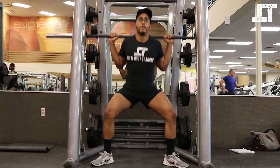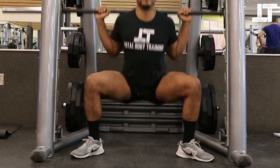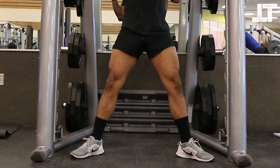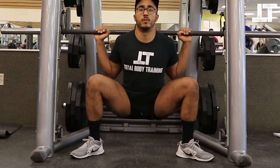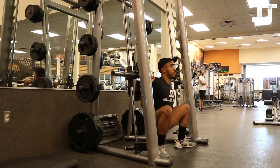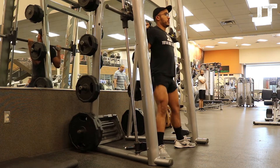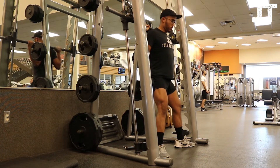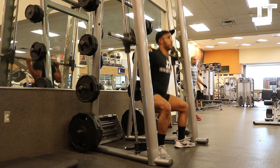Next, we're going to focus on depth. When doing the sumo squat, make sure that your hip crease goes below your knees. We're going to take this movement through a full range of motion so that the femur is not directly parallel to the ground, but coming at an angle. Also, do not jut your knees forward past the toes. Make sure that you're standing your feet a little bit further ahead of you in the Smith Machine when doing a sumo squat. This will help you get a full range of motion.